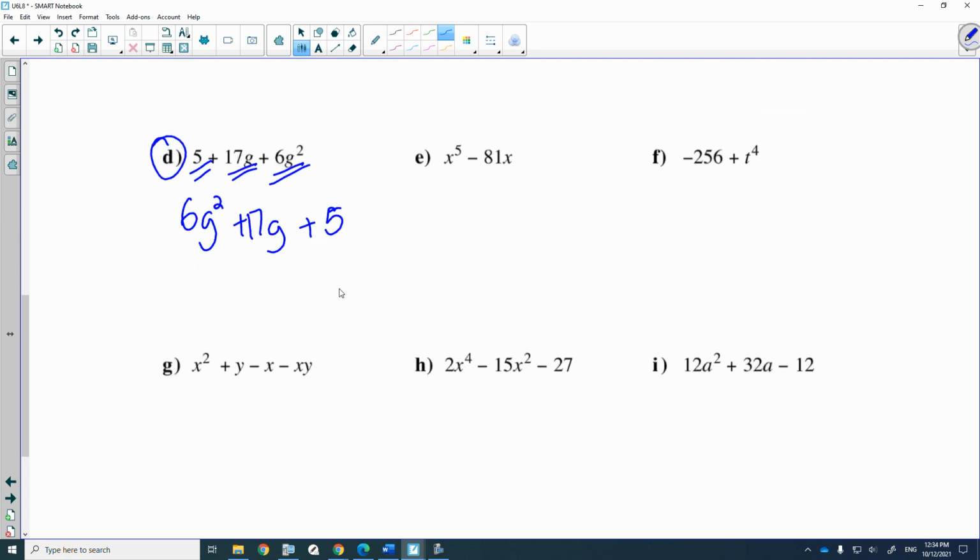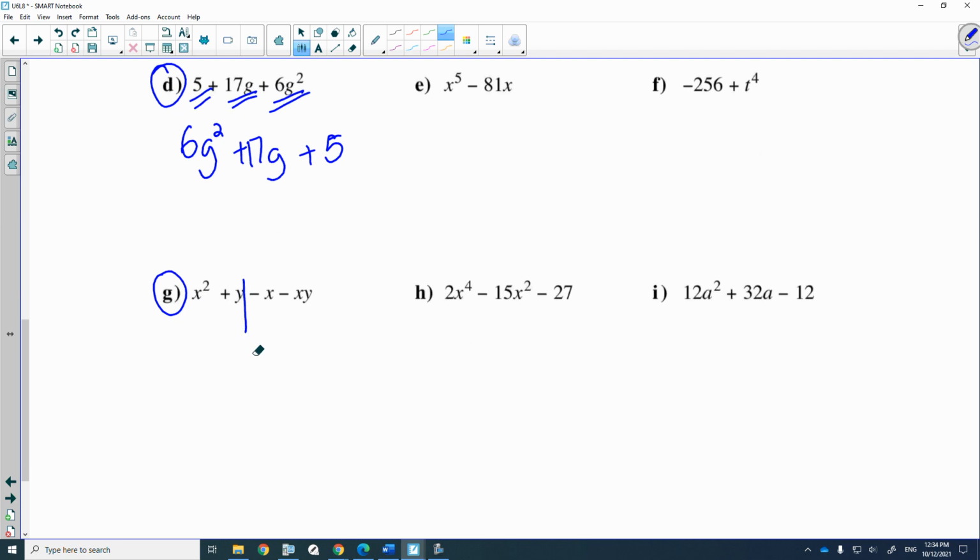I'm just going to look down at G. Let me see. Circle G. Split this in half. Oh, wait a second. You know what? There's a problem with G. And actually, I wouldn't give this on the exam, but this would be a 20-1 question. Okay, the way I have it written right now, what is wrong with this? There's no GCF, right, between an x squared and a y.